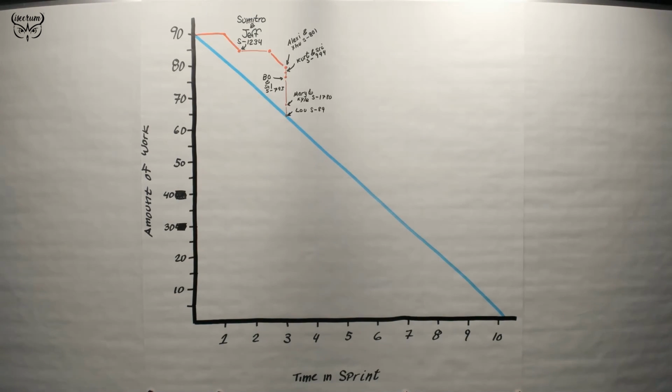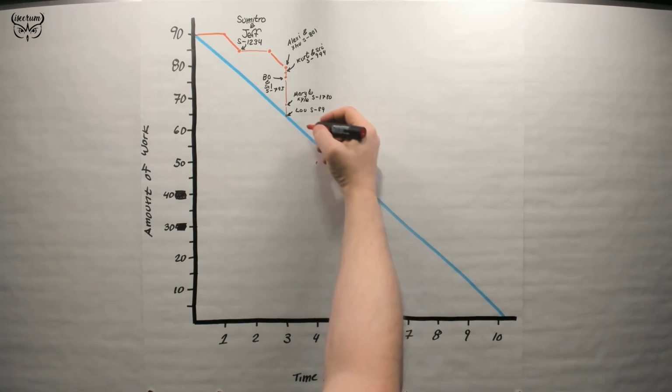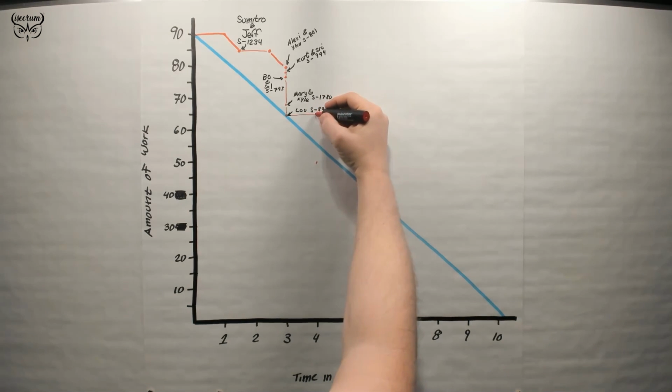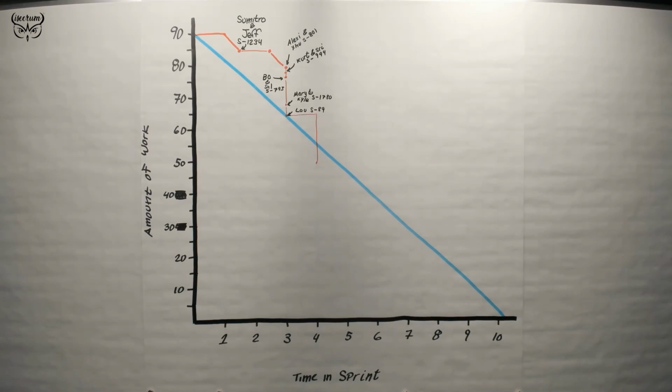Now, all throughout the sprint, this will keep happening. As work gets finished, we will burn the line down. So let's say by the end of day 4, they've made it to about 50 points left in the sprint. So let's just say it comes straight out to the end of day 4 and then comes straight down. We could make a comment there, but now I'm just making stuff up.